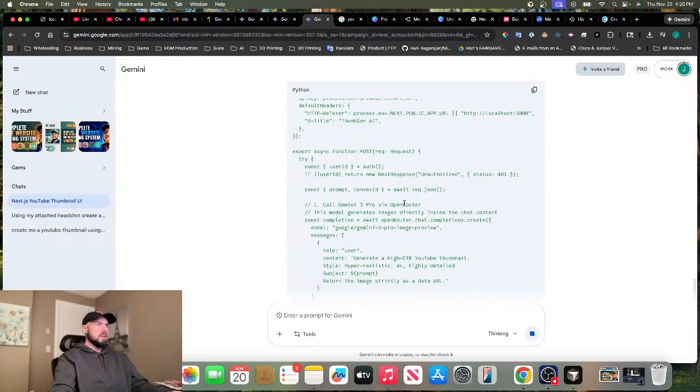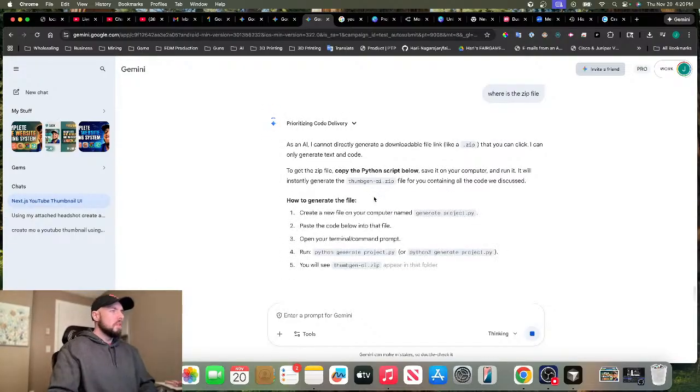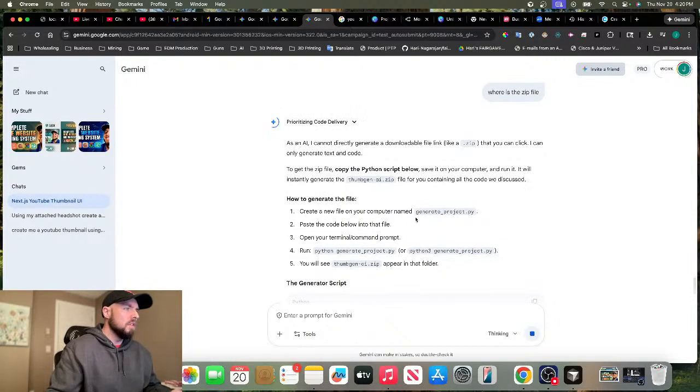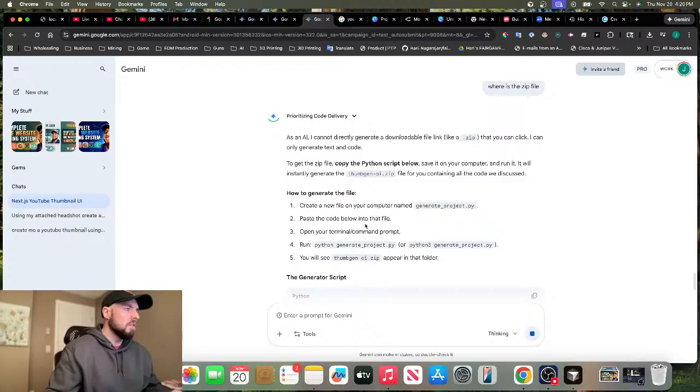There was no zip file. And yes, please refine instructions. To get a zip file, copy the Python script below, save the computer, run it. It will instantly generate. Well, it didn't. Create a file called generate project and paste the code below into that file.